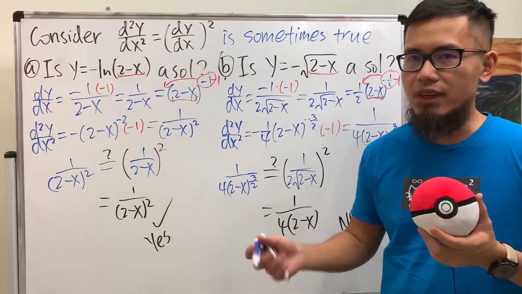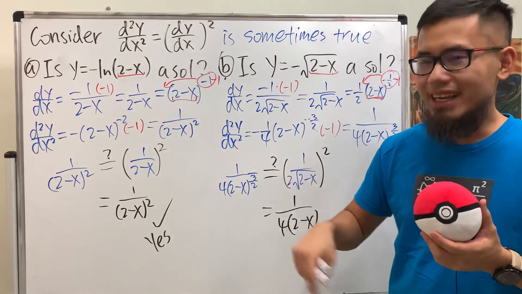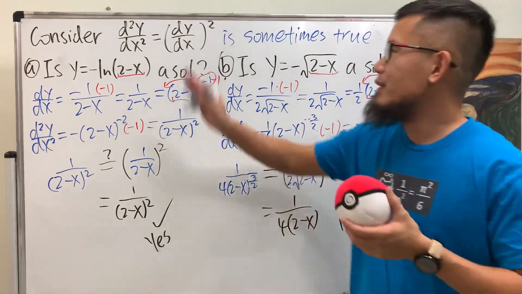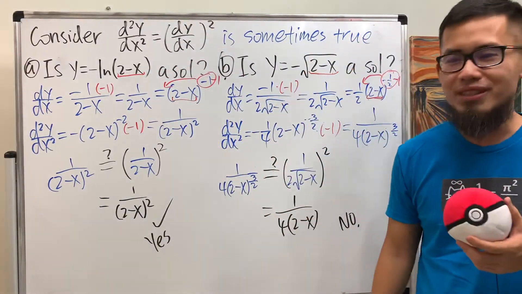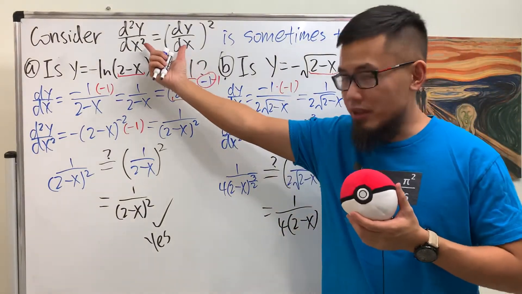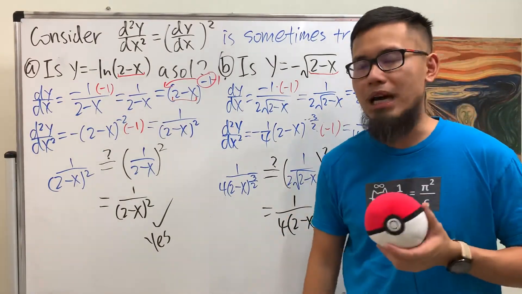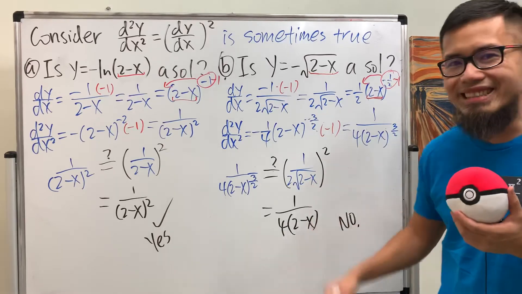And a much easier solution to this is that whenever you have a constant function, let's say y equals 7, differentiating that one time, you get the first derivative of 0, and the second derivative is also 0. So, put it in, 0, 0, 0, 0. So, that's another solution to it. And if you want to see how to go from here to the general solution, you can check in my other video. I have made that year circle. But anyway though, this right here is it.